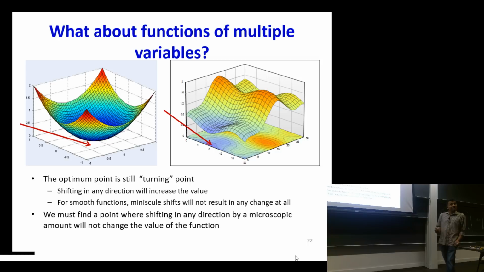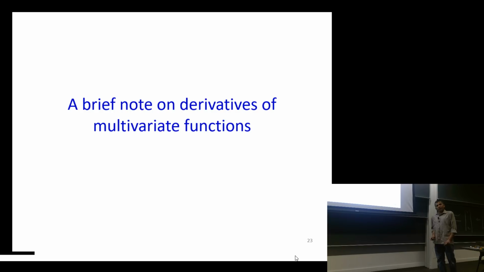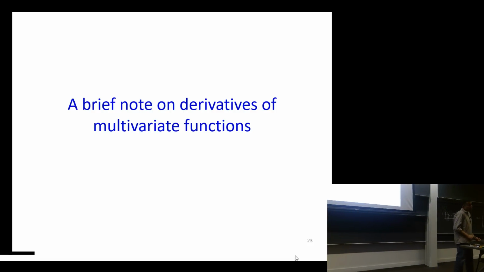And in the case of the derivative, what is the derivative for a multivariate function of multivariate inputs? It's a gradient, right? So you'd have to check to make sure that every component of the gradient is 0. If only some components are 0 and others are not, is that a minimum? No, because there are some directions where the function continues to change. So every single component has to be 0.